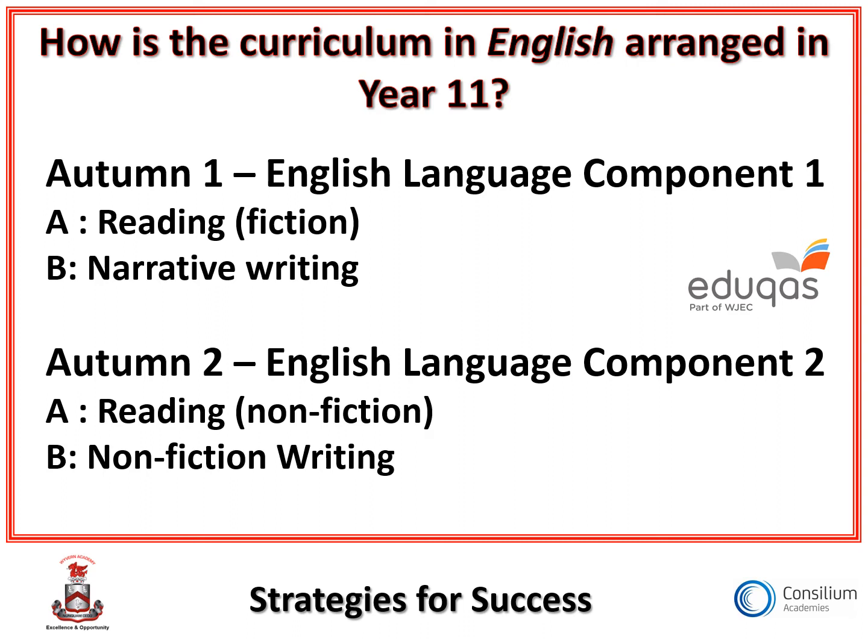For Autumn 2, we will be looking at the English Language Component 2, which is a very similar layout, apart from the reading section is based on non-fiction text, and the writing section is similar again, where they'll be using their ability to write in a similar form. We'll be looking at ways of comparing and contrasting text in a non-fiction format, looking for the way that meaning is conveyed.